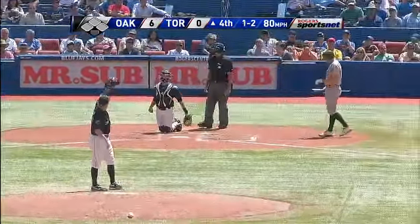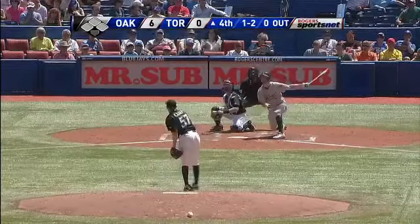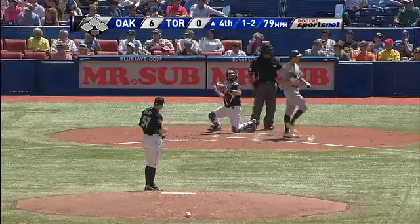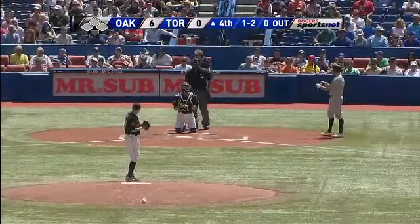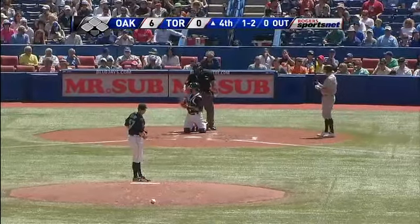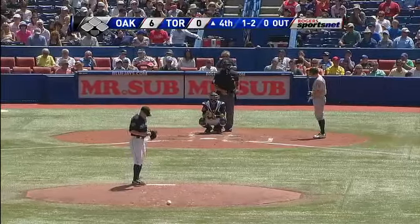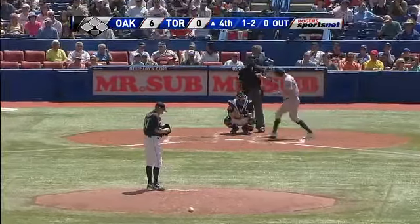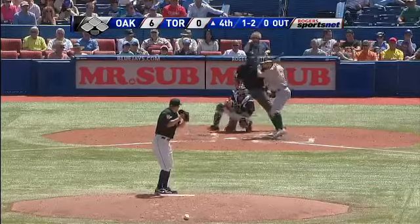Angels a game and a half behind the front-running Texas Rangers. Angels were whitewashed last night in the Bronx. Trying to run down Texas. They also have a pretty decent bullpen, the Angels. Jordan Walden, big hard-throwing right-hander, finishes it off for them. And you get Vernon Wells, the return of Vernon. Vernon Wells, and I believe you think the same way, Peter Bourjos, the best center fielder in baseball right now. Youngster has really got the ability to cover some ground.